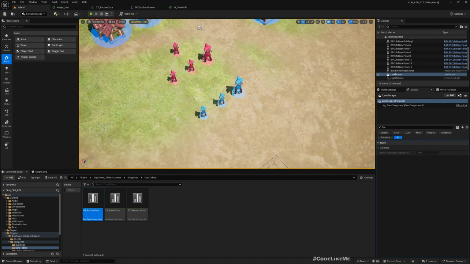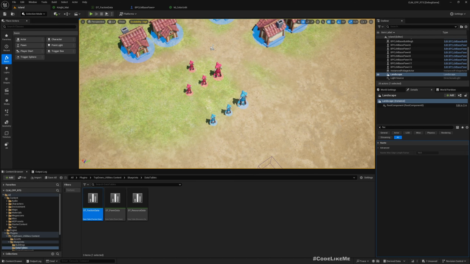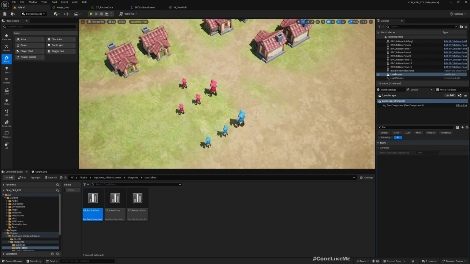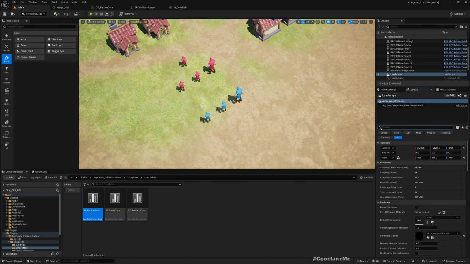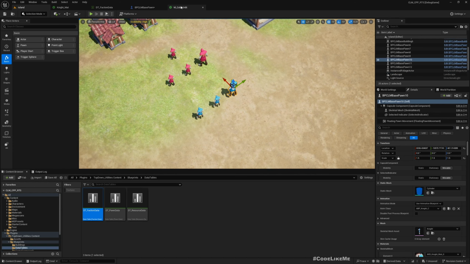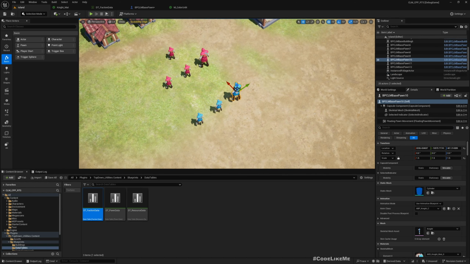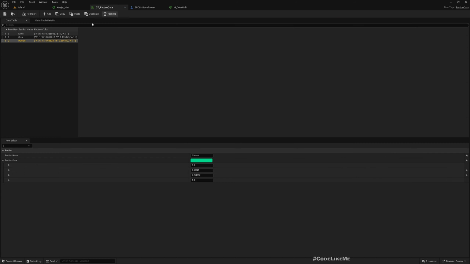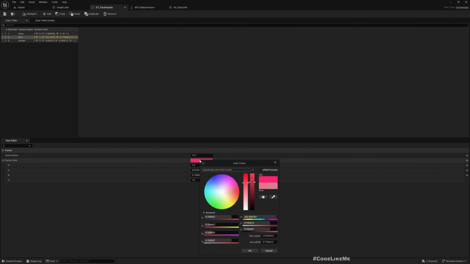Later on we might have to set the faction as we spawn characters, but right now let's just do it this way. So yeah, see, now you can see the 2 colors. I don't like this red. So since we have a data table, we can easily change the color here. We don't have to edit the blueprint itself.